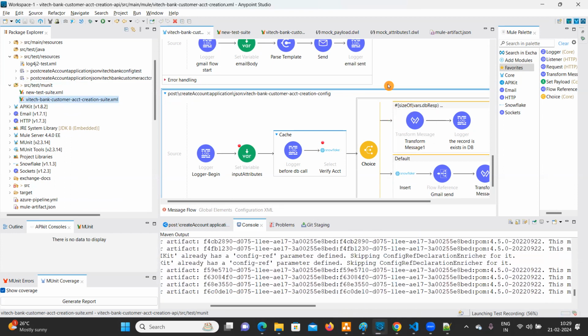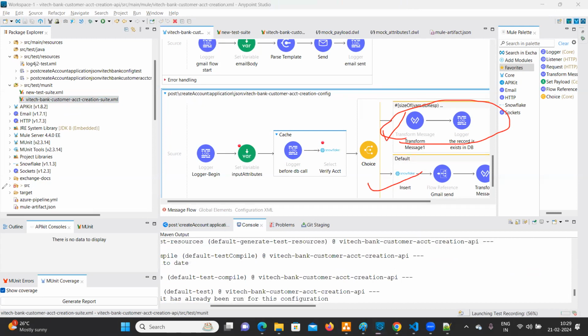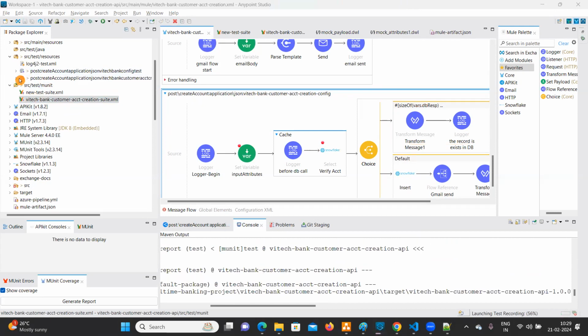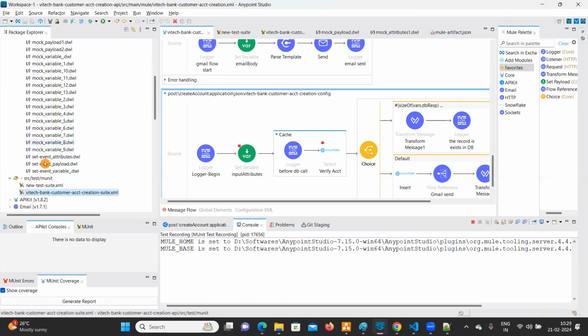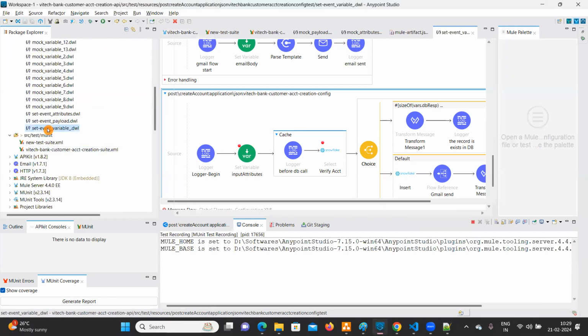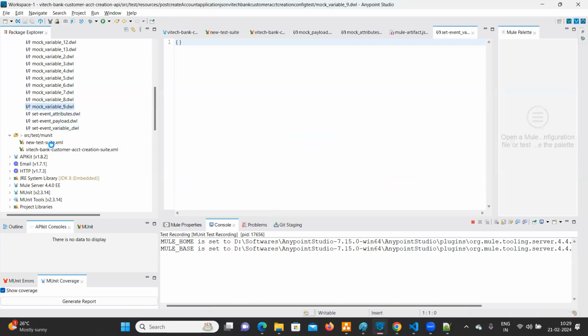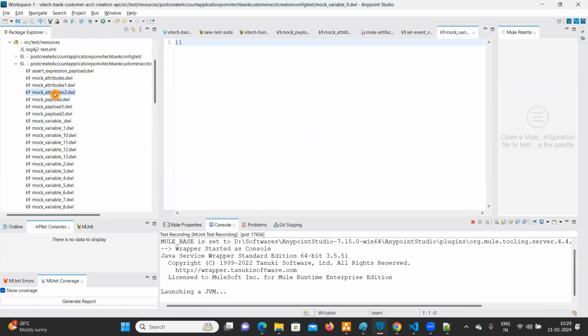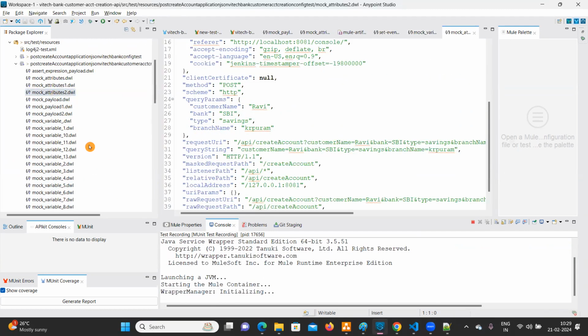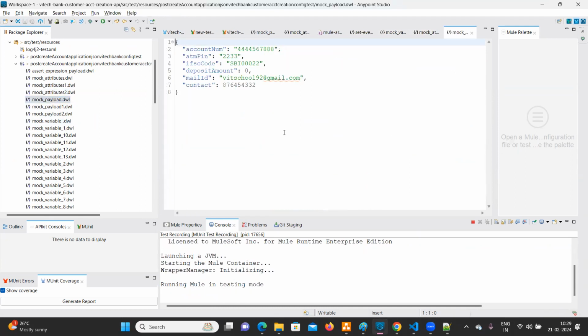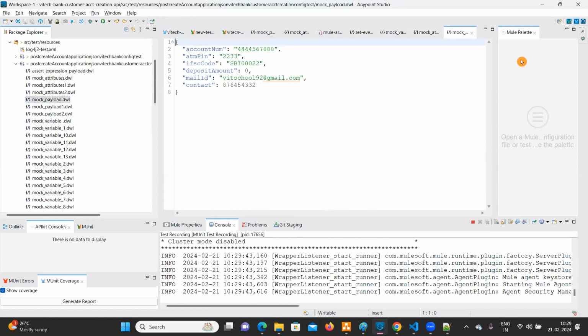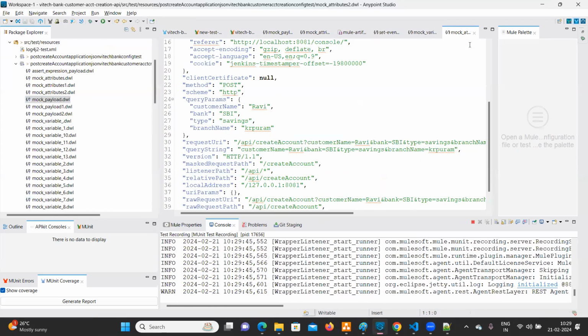So it will go and verify and it should go to this scenario, which we have already recorded. If you want to see the recorded information, you can go to source test resources and open this. See what attributes and what payload you are passing. Those we are mocking here.